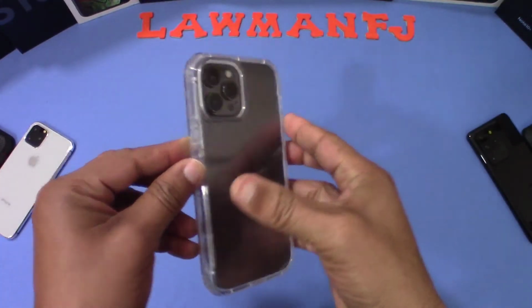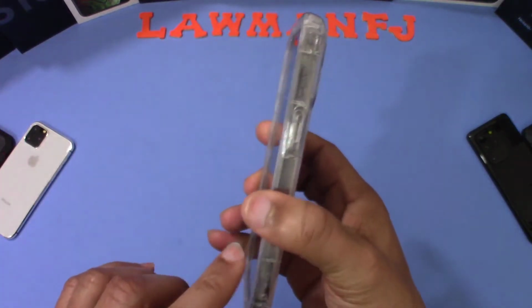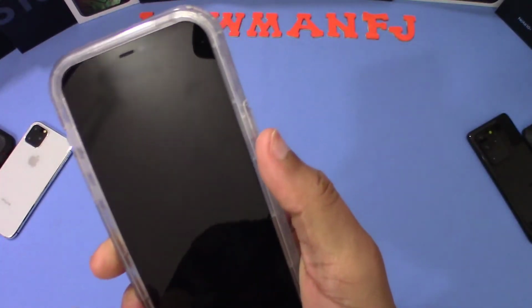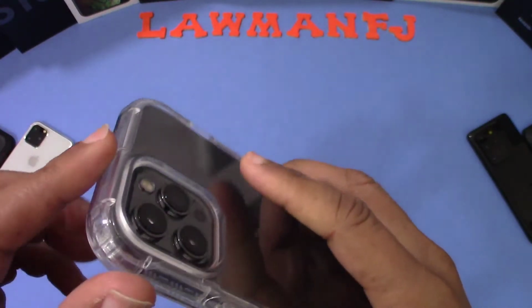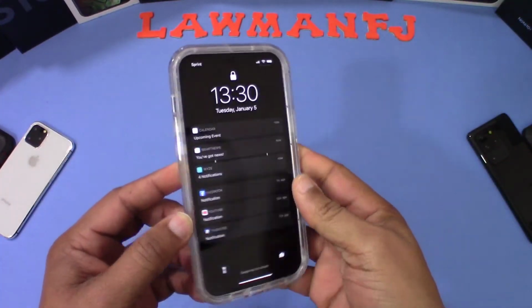So this is the case right here. Now, if you had a screen protector, you're gonna have 360-degree protection because this is a thick, pretty good sized case. Not too bulky, but it's going to offer you good protection. You can see the lip right there is covered. It's going to protect the front glass. Screen protector along with this right here is pretty good. All right, so definitely if you're looking for that kind of protection and clear case, you might want to check this out.